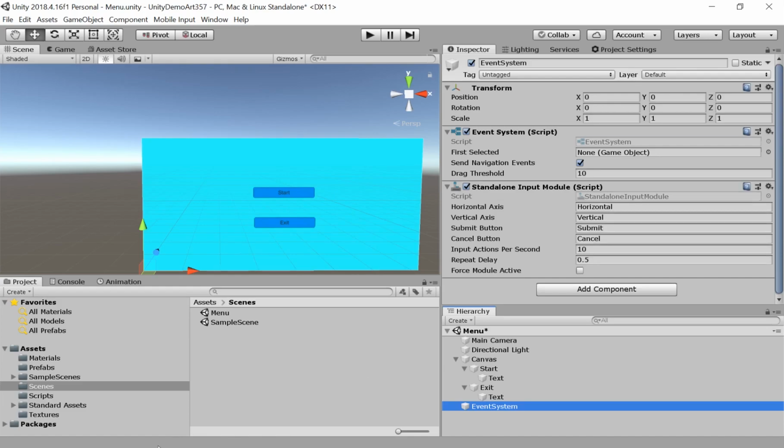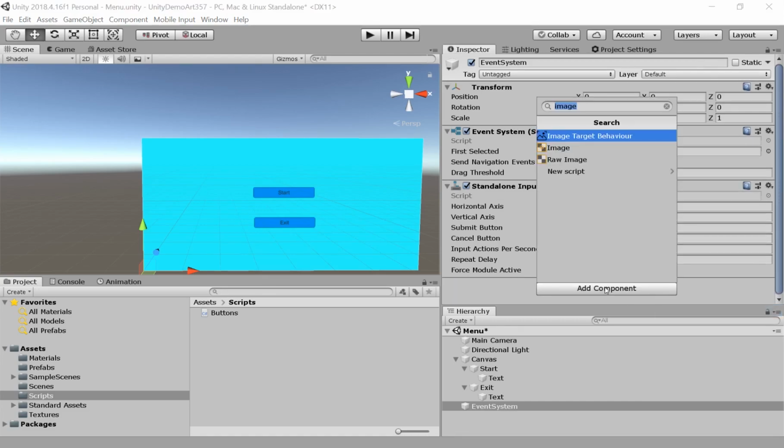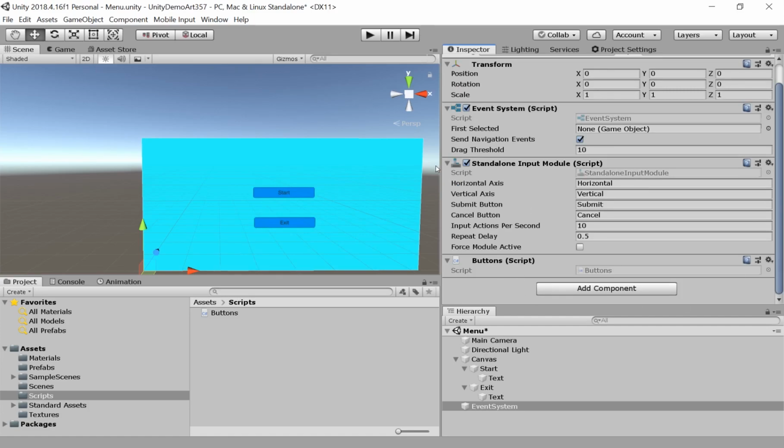We have two different ways of attaching a script component. The first one is we can click and drag, and when we see this blue bar, if we release, it'll show up. The other option is we can click Add Component, and if we search Buttons, or whatever your script name is, we'll see Buttons. And if I click that, it'll automatically add it for me. So either click and drag from your scripts until you see this blue bar and release, or click Add Component on any object in your hierarchy.